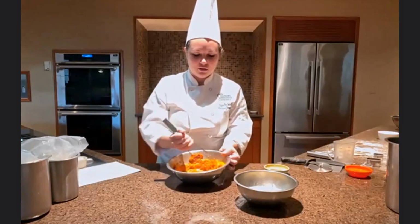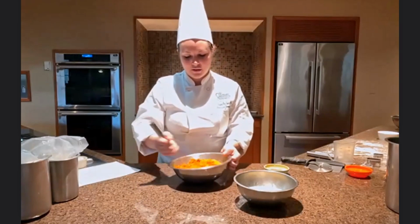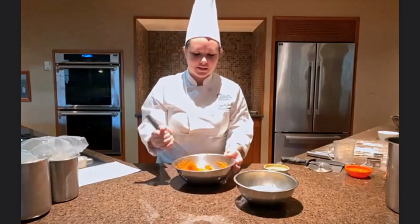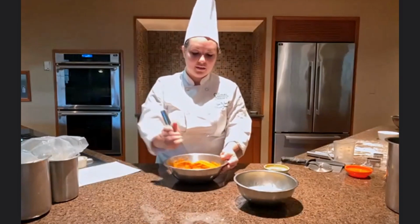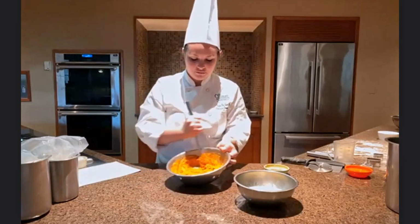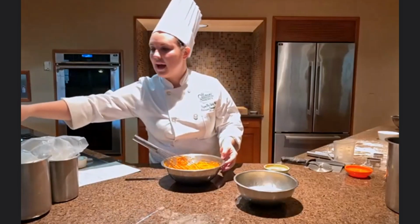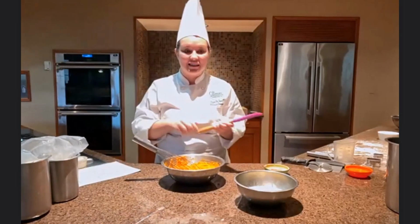And we want this to be a loose consistency. So we're gonna make sure everything is well incorporated. And if you're worried about air bubbles, that's okay because you can just tap the pie, like we'll do later, and you'll get rid of any air bubbles that you might have. Then the next big ingredient that we're gonna add is going to be our sweetened condensed milk.